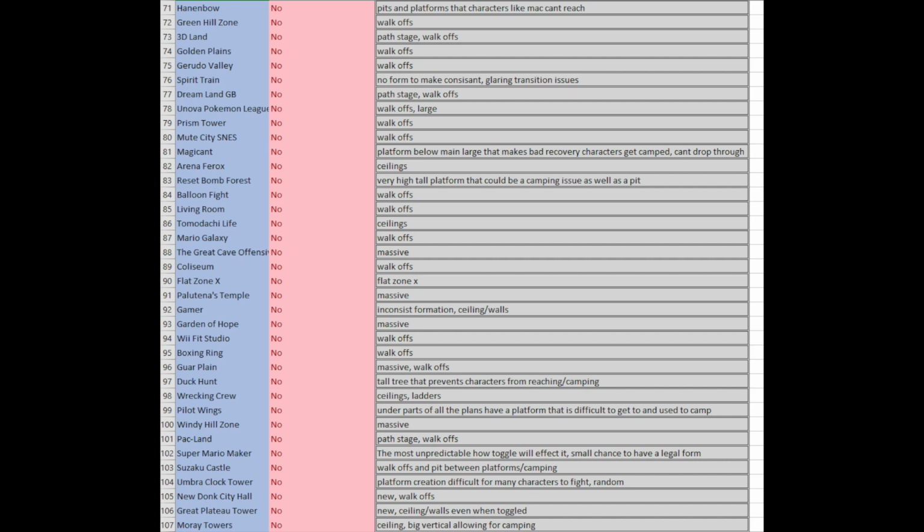from reaching and camping. With stage hazards turned off, that means you're no longer going to be able to collide with the ducks and the dog platform. So that makes getting up the tree even more difficult.